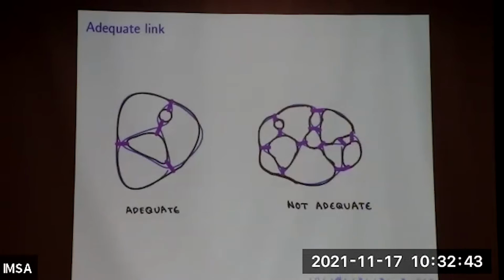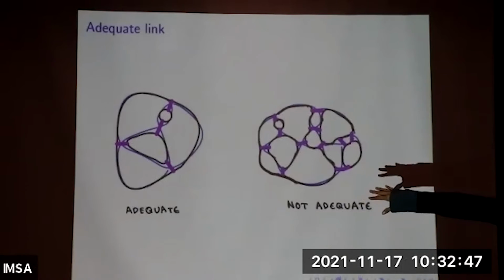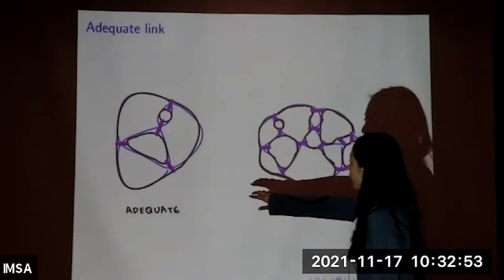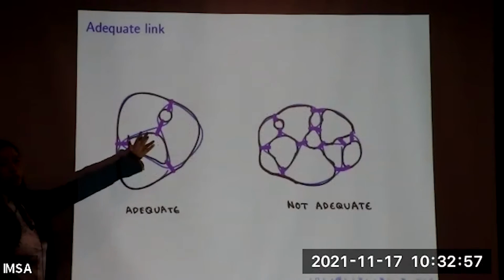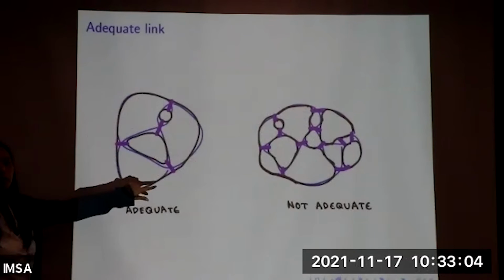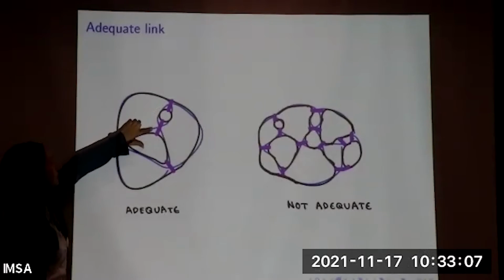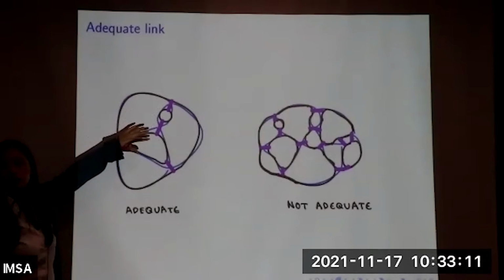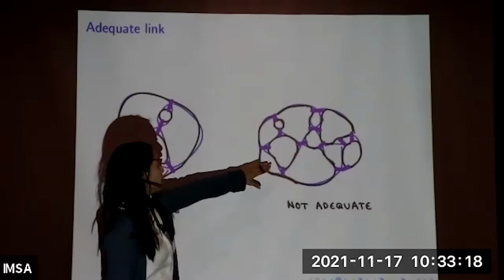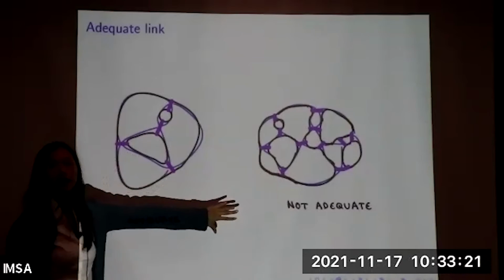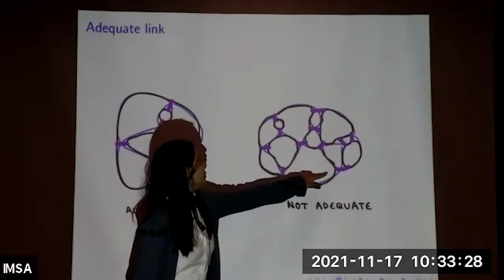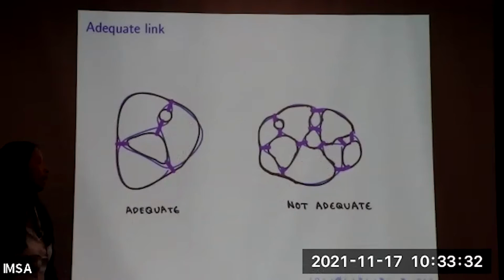Right. So examples, the first part is the A resolution. This is the A resolution of both of the diagrams. You see I replaced all of the crossings, and they're replaced by segments. The circles that result from this are the black circles. Can we all check that for each of the segments, the two ends lie on different state circles? Right, okay, so this diagram on the right hand side is also A adequate. If I look at each of the segments, every segment has two ends on distinct black circles.